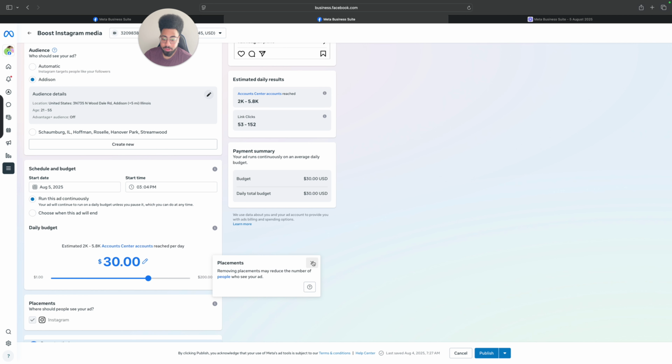And once you click this button right here, you click publish, your ad will go into what's called a review with Meta. They're going to review your ad just to make sure that it's within their guidelines, which obviously, since it's one of your posts, it's going to be fine. You're not going to get denied. It takes a few minutes or so, sometimes 10 minutes, 15 minutes to get approved. But once it does get approved, you will start seeing results each and every day.